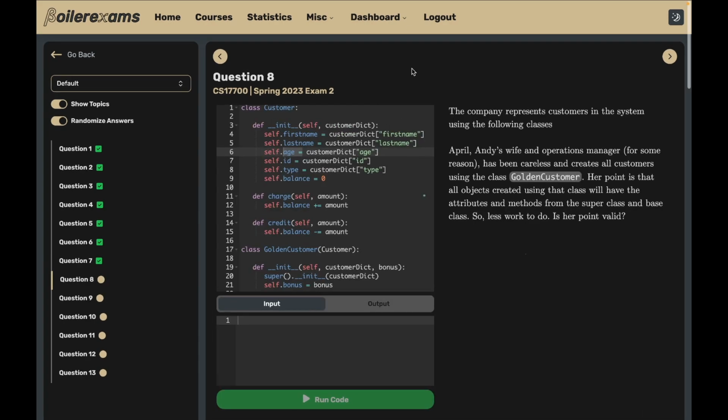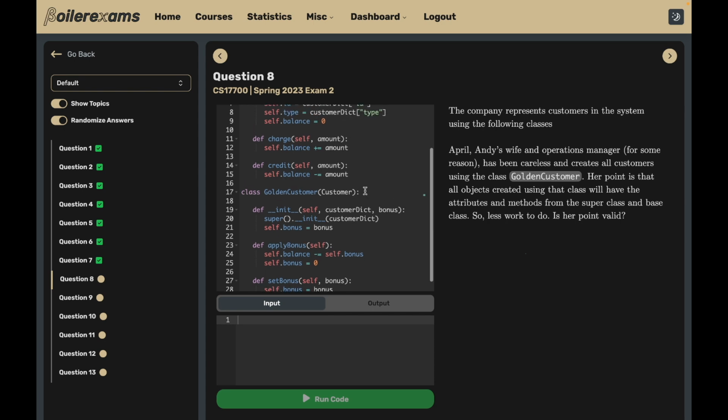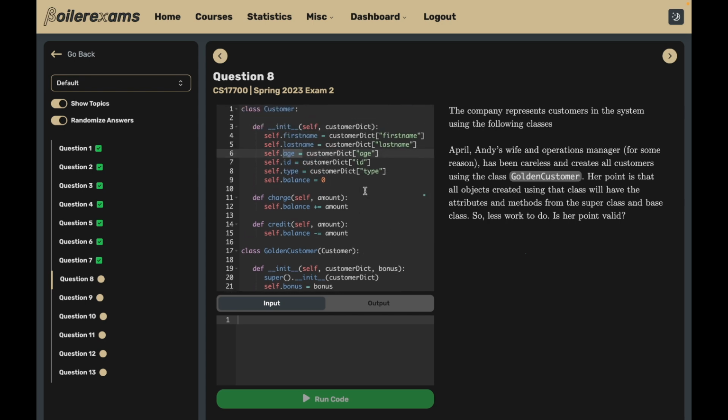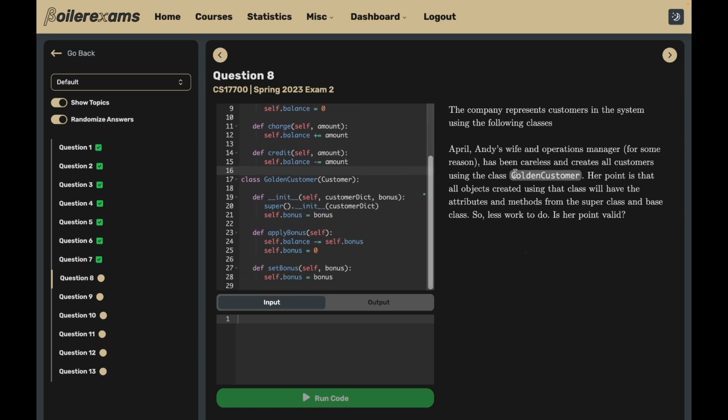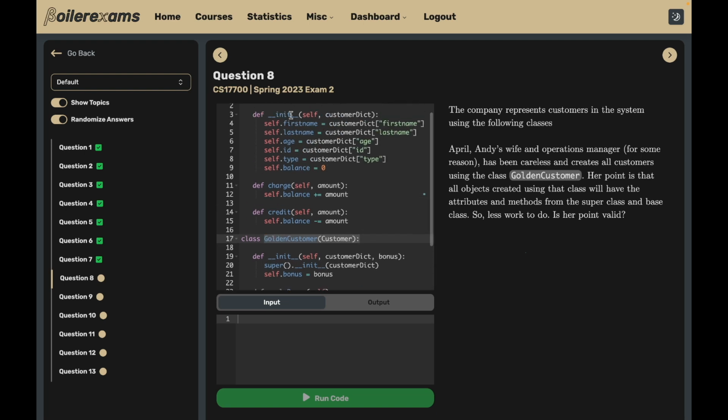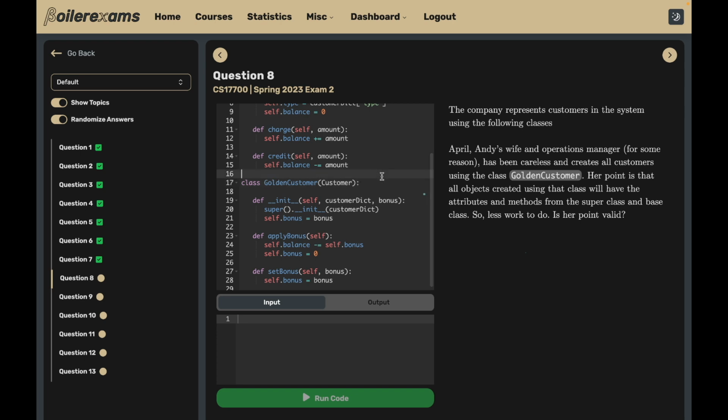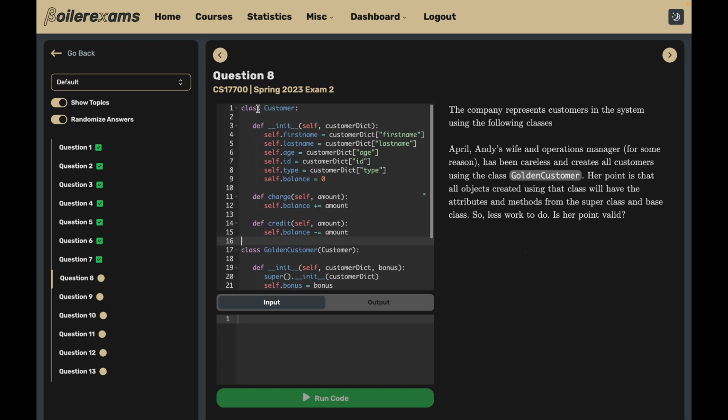Hi everyone, this is question 8 of Spring 2023 exam 2, and we have new code, and it looks like it's object-oriented programming stuff, as you can see with the class, right? And so this question is basically asking, someone has been careless or something, and they accidentally set every customer as golden customer instead of differentiating between actual golden customers versus regular customers.